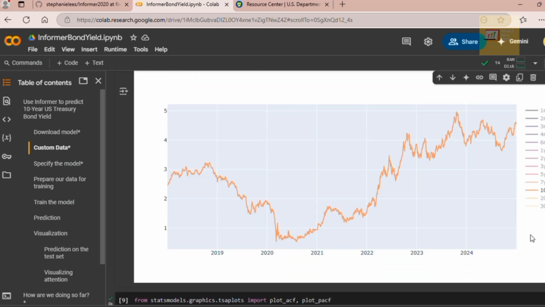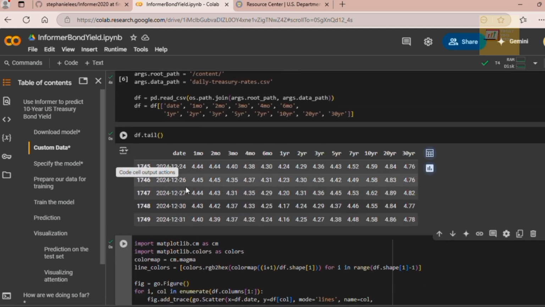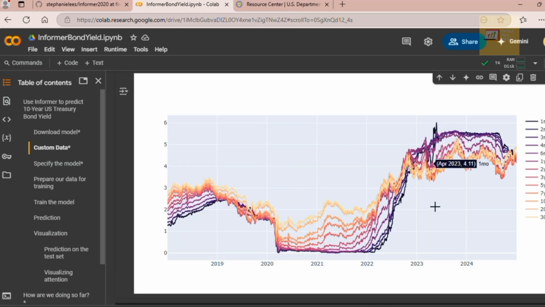I just deselect all time plots except for the 10-year because this is our main interest for now. Oh yeah, I forgot to mention that in addition to the missing values, the data is only available on business days and observed days. Okay, back to the time plot. Here I sort the color based on the maturity term. So the shorter term securities get darker colors. We have seen earlier that the 10-year bond yield is orange. It's quite light, because it's already a long term, the third longest among these securities.